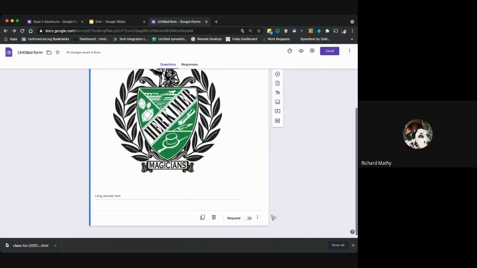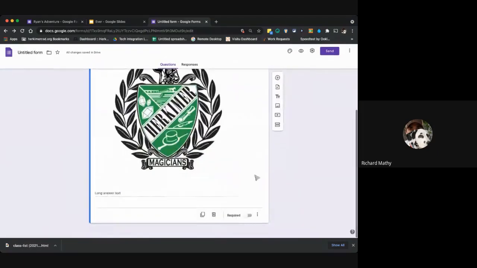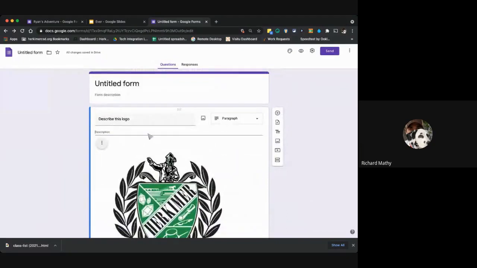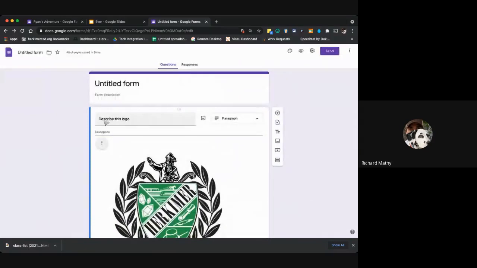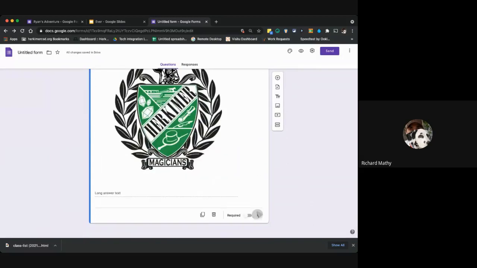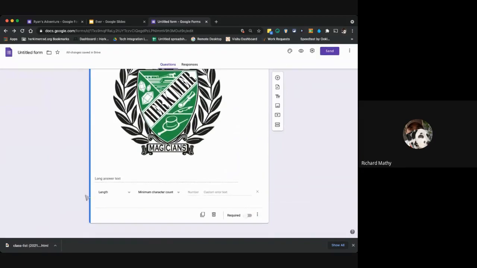Now we can do a description, which would add a little bit more to your image, or if your question didn't have something you wanted for your photo, or you wanted to annotate where you got those photos from, description is a great option. Response validation, you can also enter if you need a length, a minimum or maximum character amount.